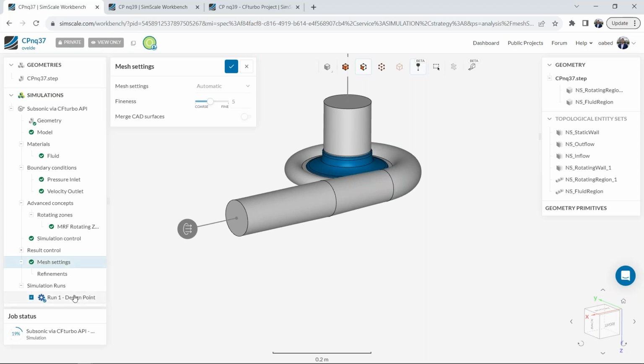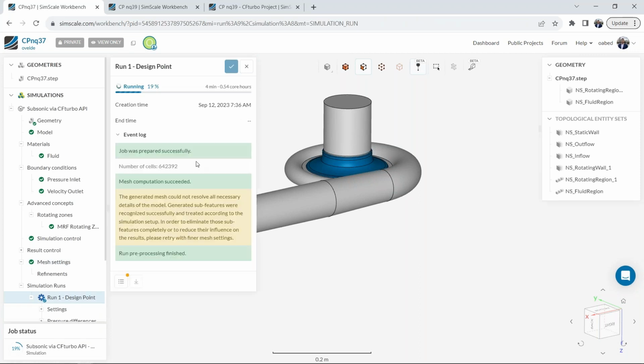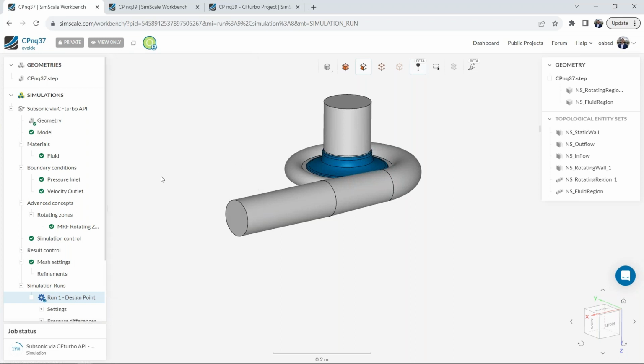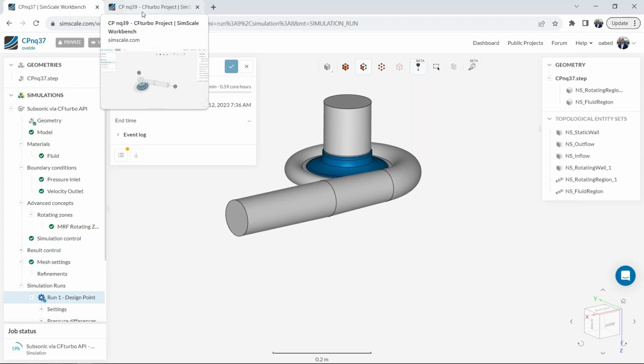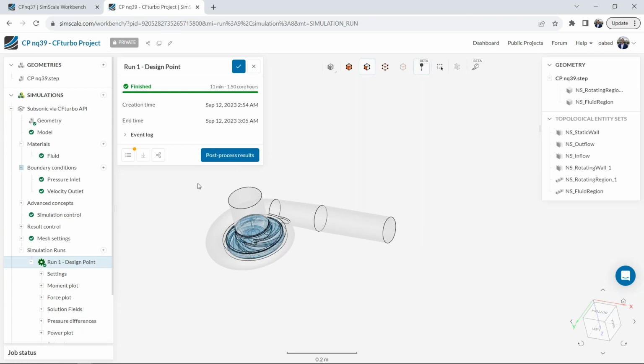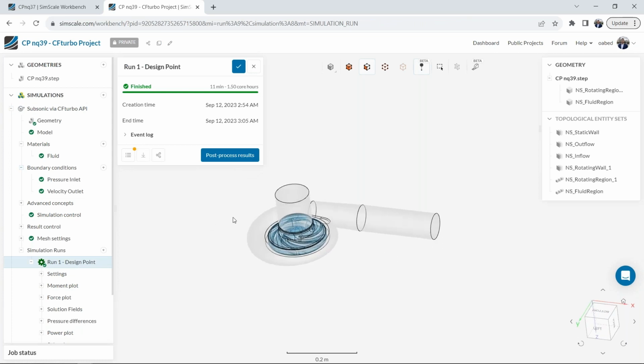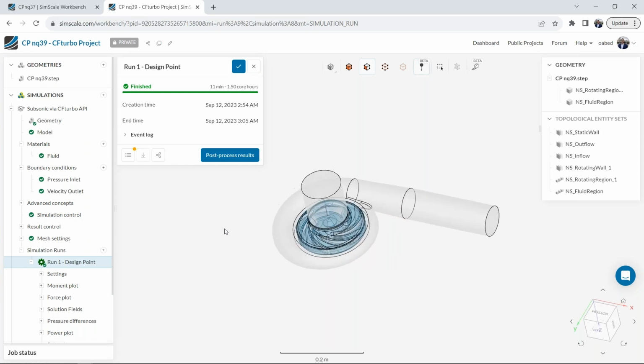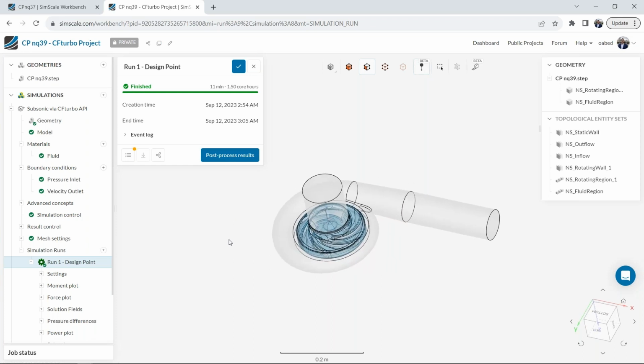We can see here that the simulation has already started to kick off. In this case, we generated around 650,000 mesh elements for our simulation, and we're already progressing through it. Now, instead of waiting here for a few more minutes, let me switch gears over to another project that we had already done earlier today. Looking at the same model, or a very similar one, since Oliver was reverse engineering it a little more free-handed, we can see that simulation took about 11 minutes, or 1.5 core hours, to run.